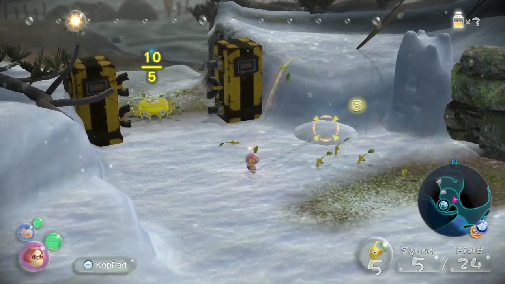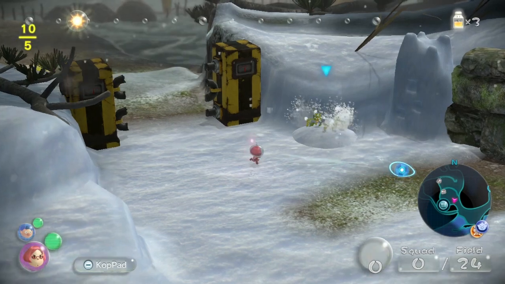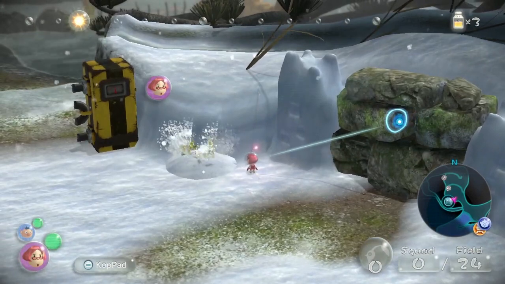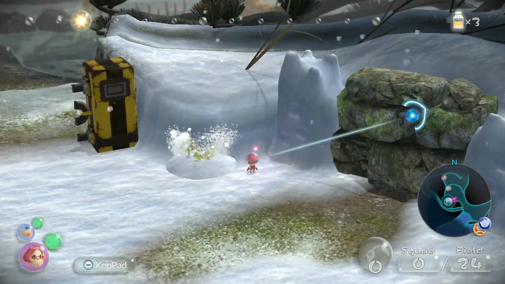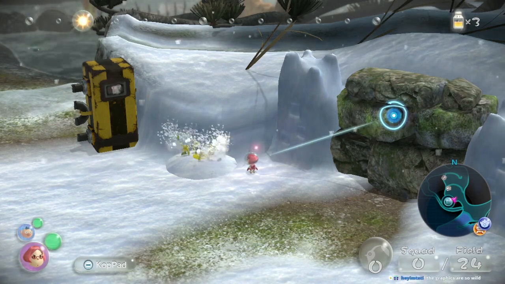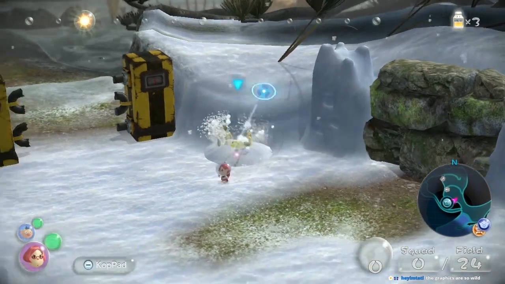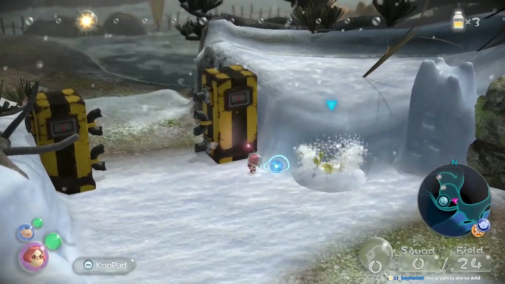So what the hell is this? I don't remember this. What is even in here? Is there like a fruit in here? I don't remember this being here at all. Oh, it's a little pellet. I think it is in the original game, but I just never noticed because it just didn't have the lock on. But now that I can lock onto it, I know that it's here. That's interesting.